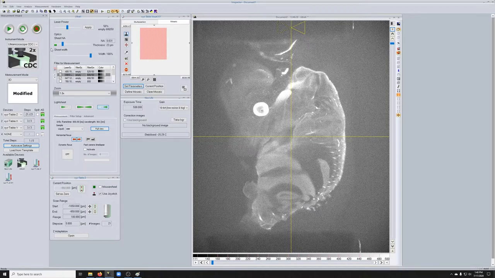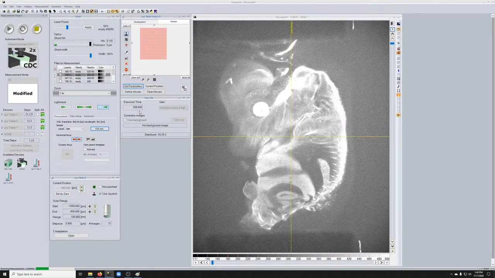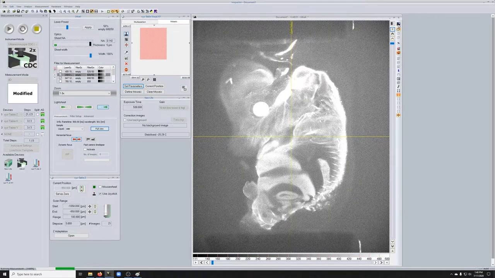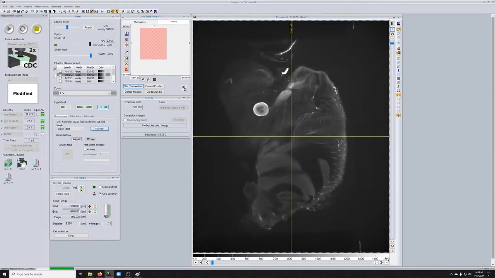So first we need to decide on what sheet NA we want. And let's say we really want the highest possible resolution. So we're going to do something like this. Then what we would like, let me just adjust here, is to take an image with this here, with this here, with this here, with this here, all the way to the other side. So how do we do that? So the way we do that is as follows.